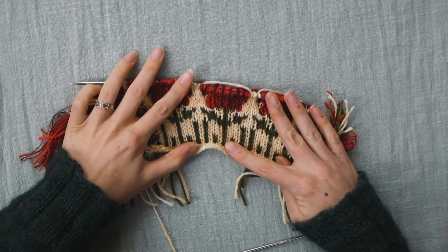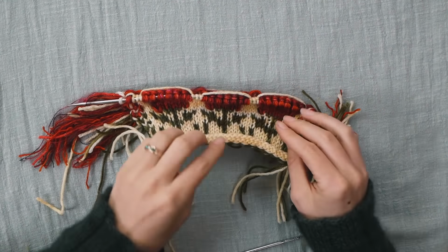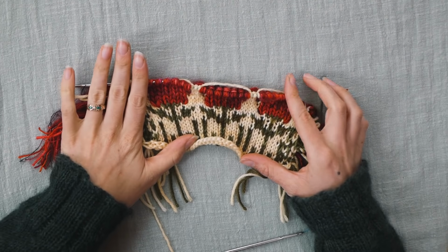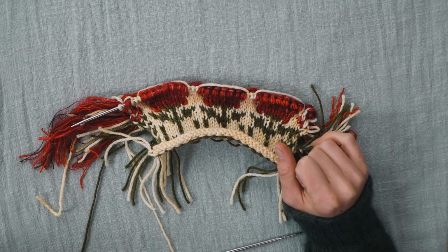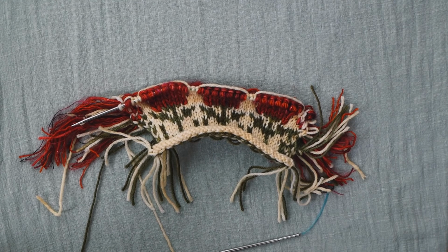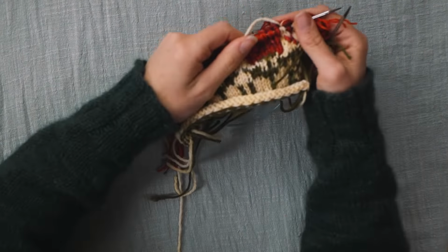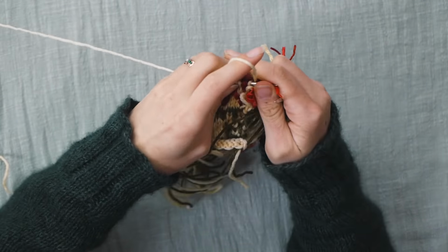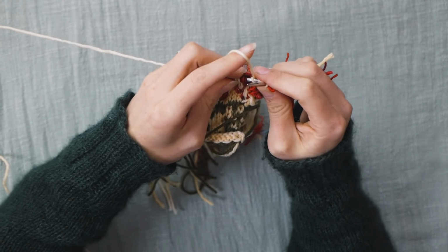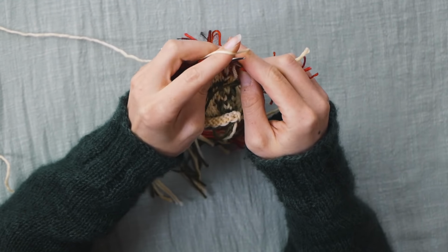This is a very small swatch, but 3 should be enough for me to show you on. Obviously I haven't blocked it yet, but here we are ready to do the little majig, which if you've ever done a braid where you drop down, you'll know exactly how to do this. I really enjoy this technique and think that there's a lot that could be done with it moving forward, especially in this way as more decorative than a texture, you know what I mean?